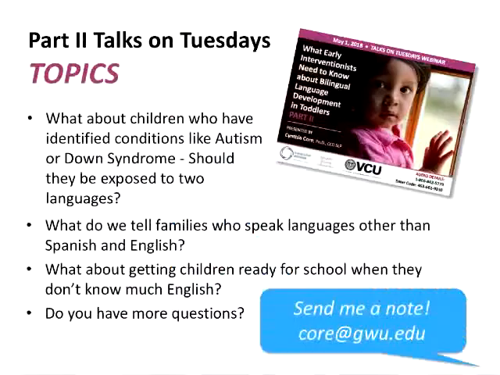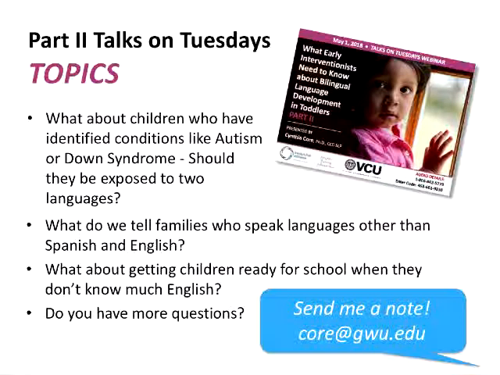So this really concludes my talk for today. I have planned a second part of this talk to go a little bit further in depth. Today was focused more on basics of what we need to know about bilingual language development. I hope that I've shared information for you today that's practical and provides something that you can take away with you from today's talk. When we talk again next time, which is next month, we're going to talk about children who might have more severe conditions or identified conditions like autism or Down syndrome.